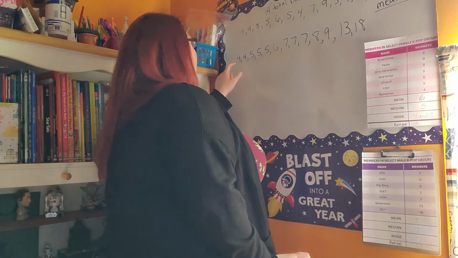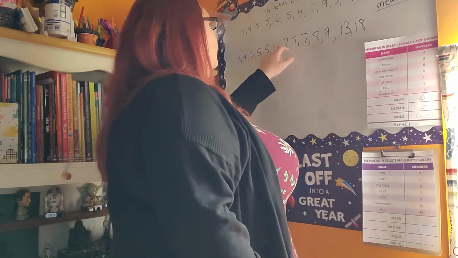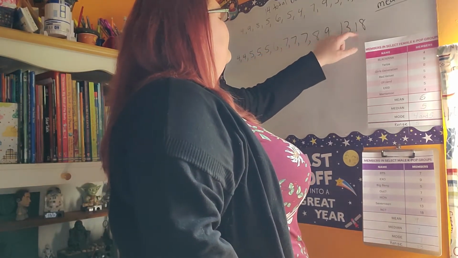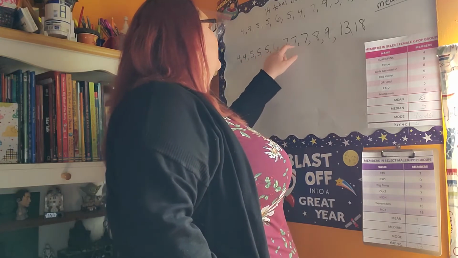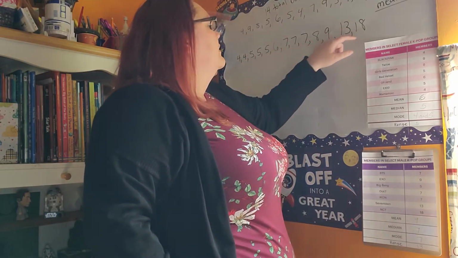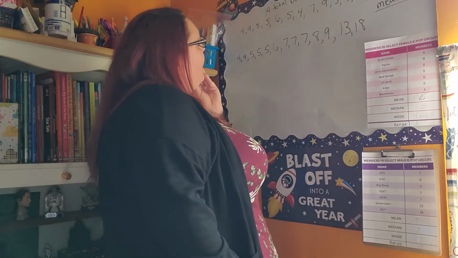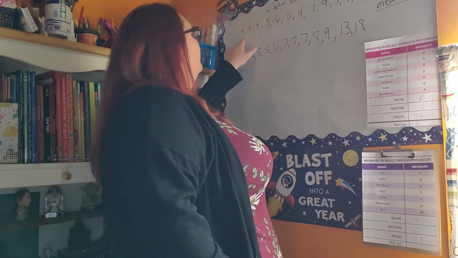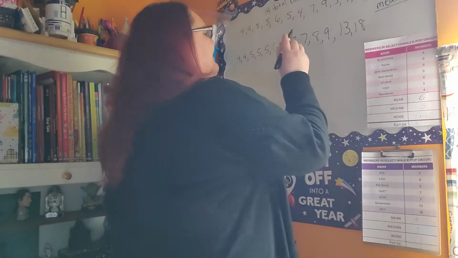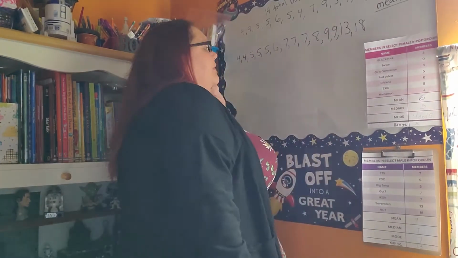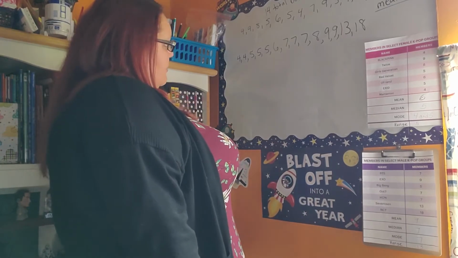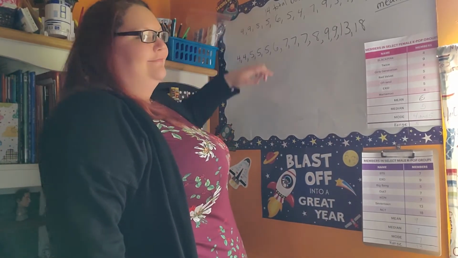All right. So let's make sure we got them all. 1, 2, 3, 4, 5, 6, 7, 8, 10, 11, 12. Uh-oh. Did we miss one? We missed one. Okay. Hold on. There's 2 9s. There we go. Gotta always double count, don't we? We knew there was 14 total. That's why I wrote it up there.